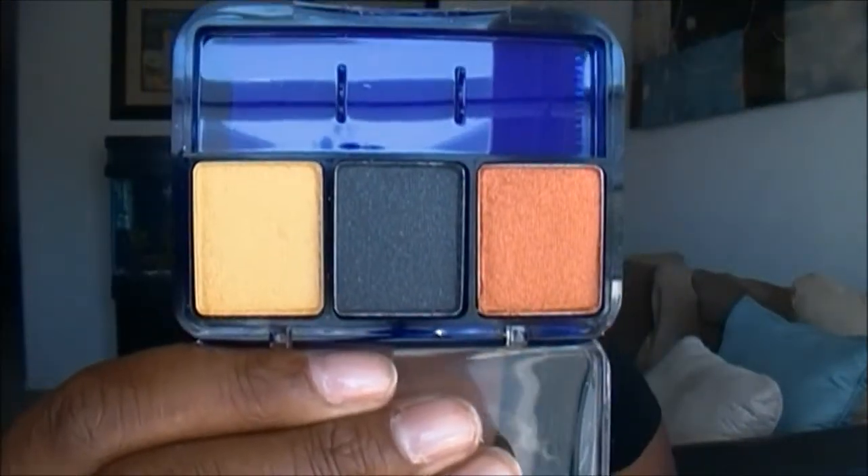The last clearance item was from CVS. I went in to pick up some things and prescriptions and tried not to go in the makeup aisle — but I found myself there on autopilot. I found a CoverGirl eyeshadow, 50% off, in the color Dazzling Metallics. I don't own any CoverGirl eyeshadows. I generally don't buy a lot of CoverGirl products — I feel they don't market well to women of color. I really started buying CoverGirl when the Queen Collection came out.